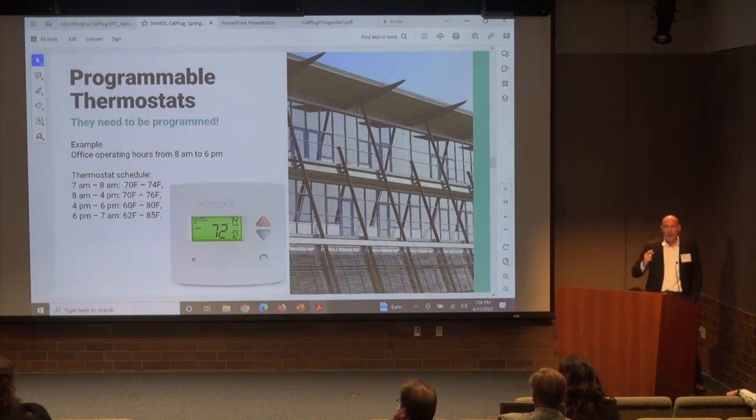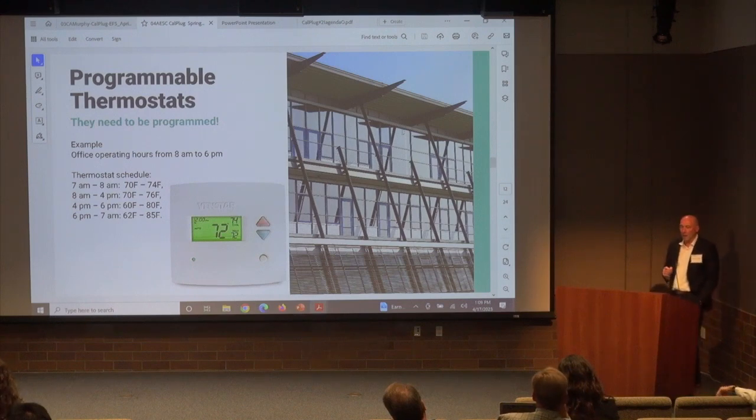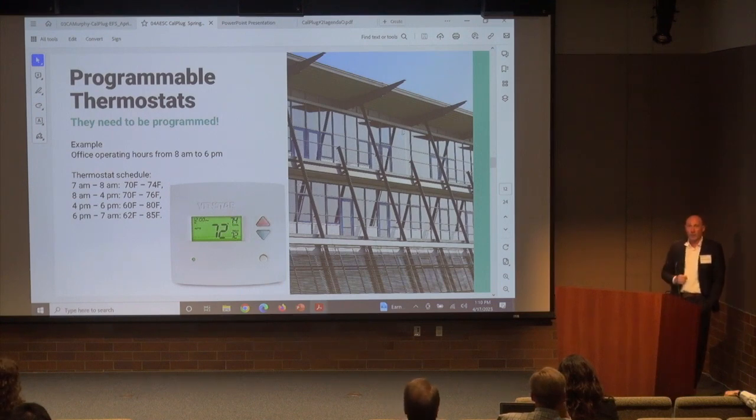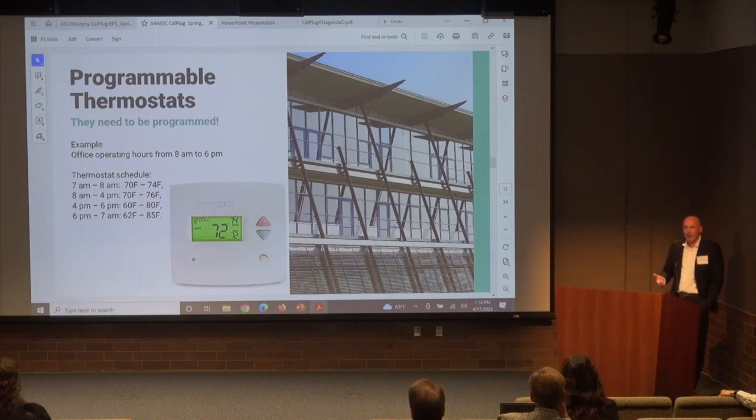I noticed that after me there's a presentation on programmable thermostats, so I'm going to do this faster than I would otherwise. Programmable thermostats are great if they are programmed. I'm in the field every day, and I have been for the last 15 years, so imagine how many buildings I've seen. And I would say that every other building does not have the thermostat programmed. It means Thanksgiving, it means Sunday, on Monday it thinks it's Tuesday, and so on and so forth. So that's a great technology, very inexpensive, but it needs to be run correctly.